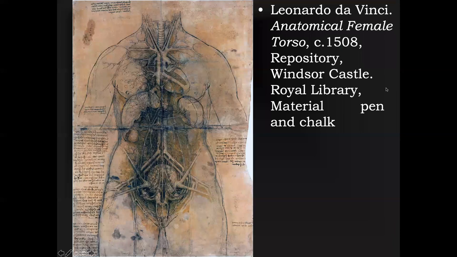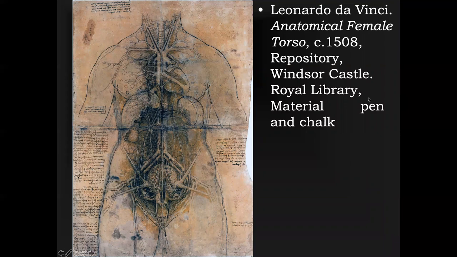So some of these are kind of incredible in the accuracy that they have. This one is very accurate, in the interior of the body. And sometimes artists thought this was important. Leonardo was interested in it for scientific purposes. But we'll see Michelangelo, who's just an artist, was interested in it because he was creating sculptures especially, and to understand the body, we have to understand what's underneath it, which is true. You kind of have to understand the muscles and everything. So this is an amazing kind of picture right there.